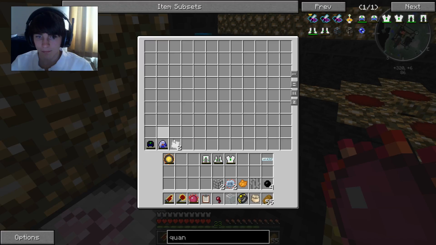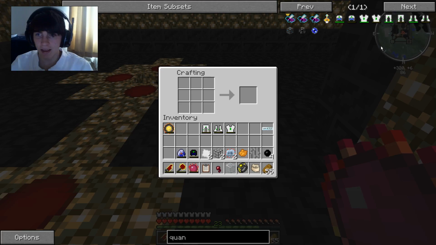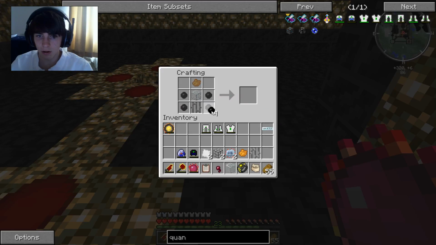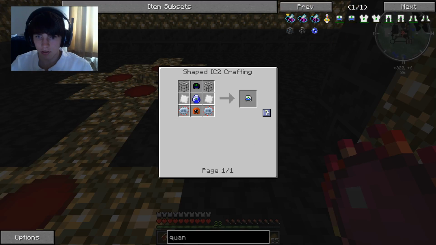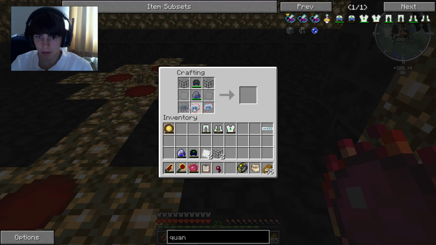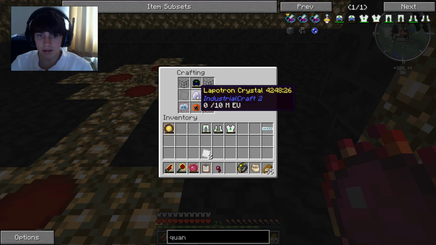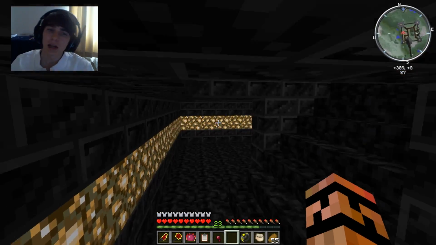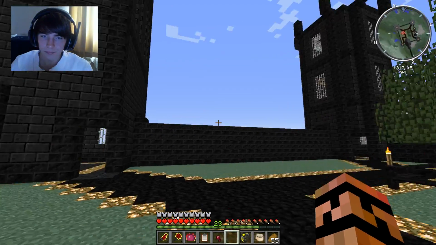Lovely. And now we've got everything we need for the helmet right here. We just have a look at this first, shall we? Iron bars, glass, orange dye. There's our scuba helmet. Then scuba helmet, two advanced circuits, two reinforced glass, a nano suit helmet, and a Lapatron crystal, along with the final two iridium plates, gives us the last piece that we need for our quantum suit body armor, and we can go up and charge them.